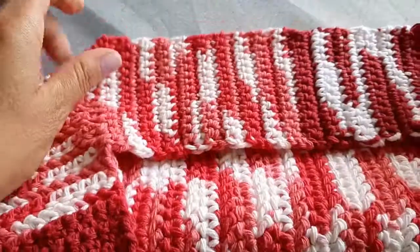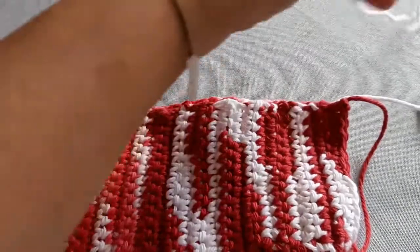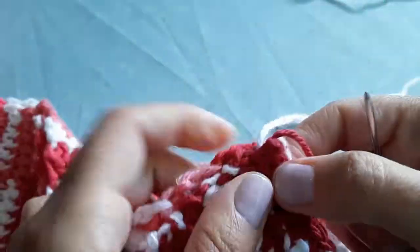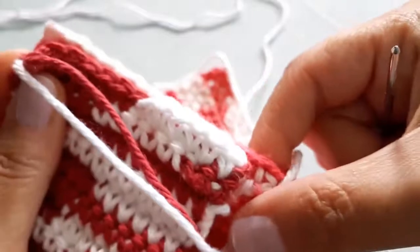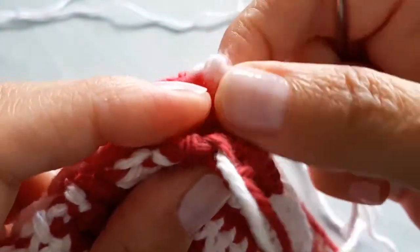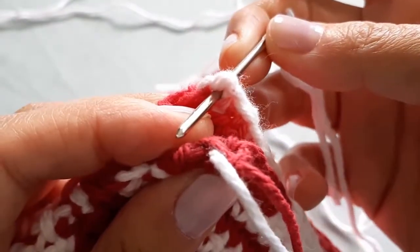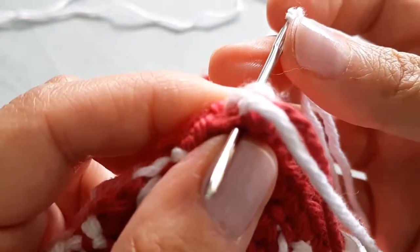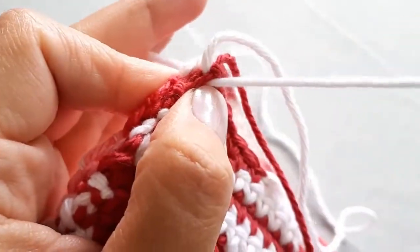Okay, so essentially you have something like this, and I've already threaded my yarn through here. So I'm going to get my tapestry needle, and again I'm just going to ignore this long red one here. Once I've got my 2 sides nice and closely together with the top ends facing the right way, I just want to whip stitch. So I'm just going to find anywhere along the top, insert my needle, and then insert through the other side here. Okay, so pull that through, and I just pull it through all the way.